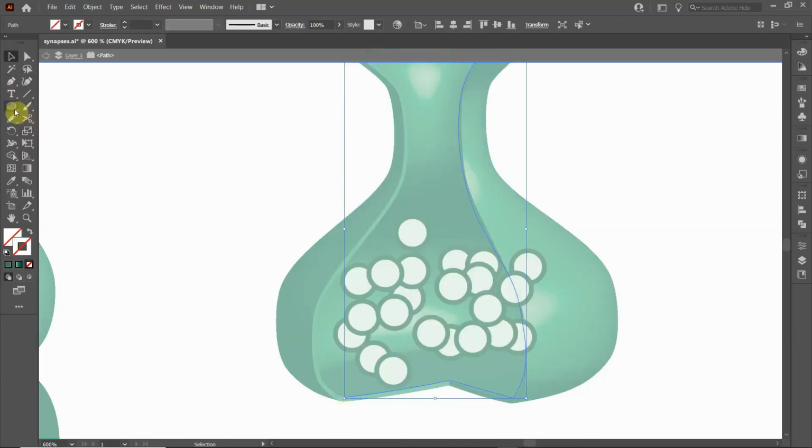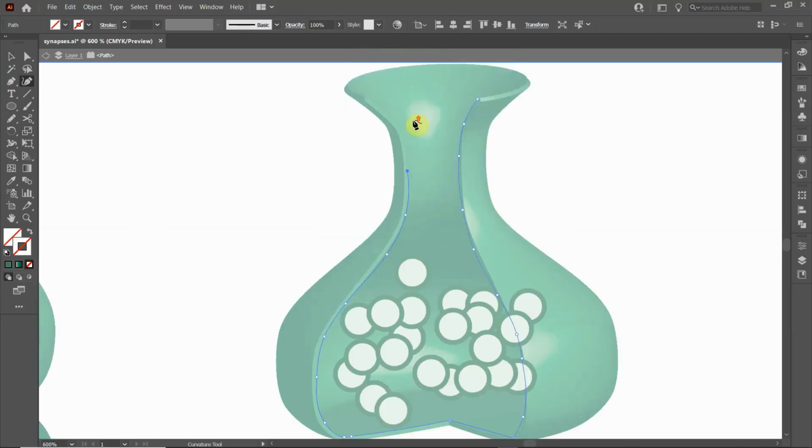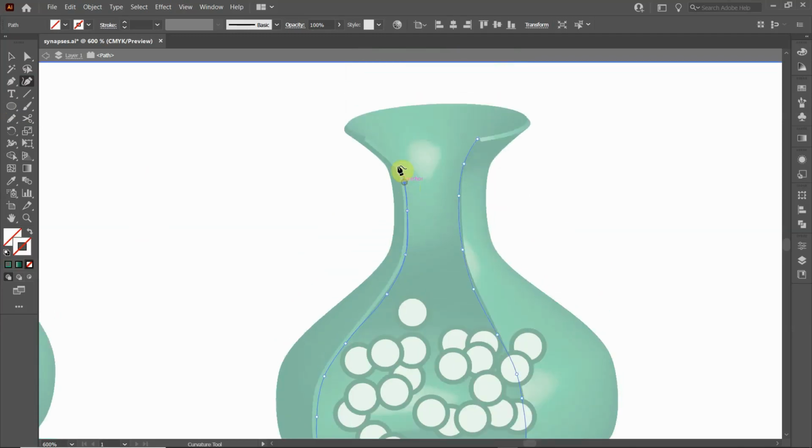I double clicked on the path, so I'm isolating it so this tool doesn't think I'm trying to draw on another line. Now the more points you draw, the closer it will be. Of course, the longer it will take to draw the line.